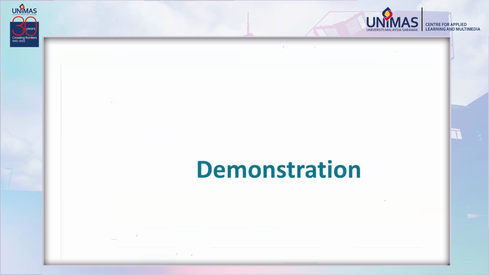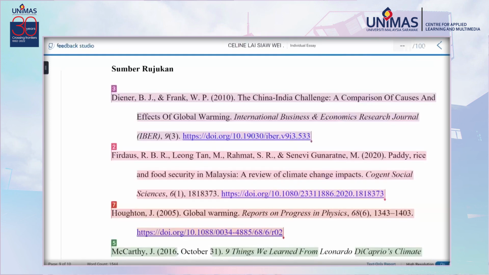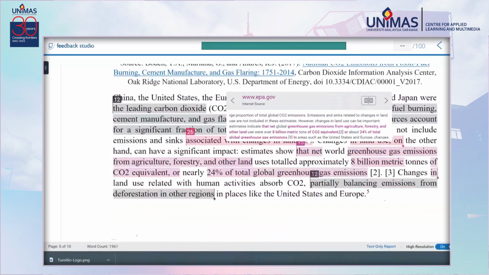Haslina, can you please go back to one of the slides? You tried to show examples of what is detected here. Why does it show different colors? What does it mean? Different colors mean different articles, different sources. Okay, all right. It will list down each and every source. Yeah, let me show you.